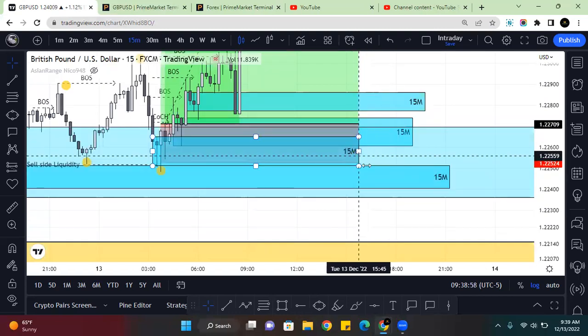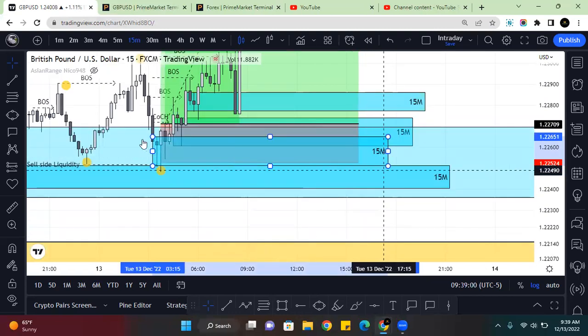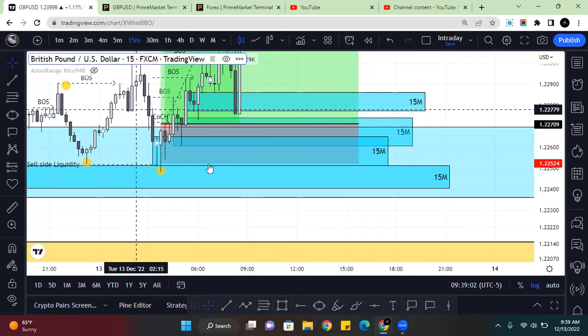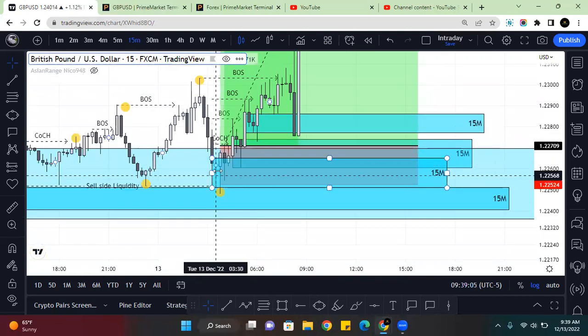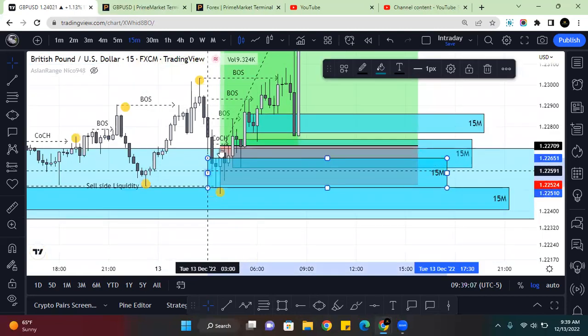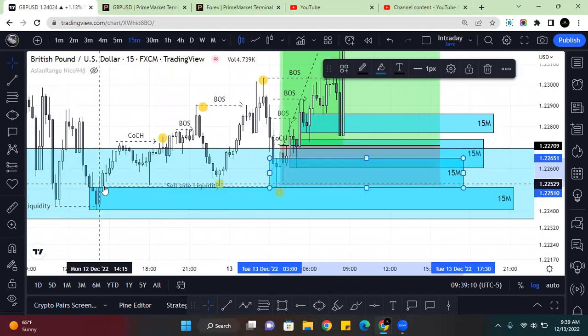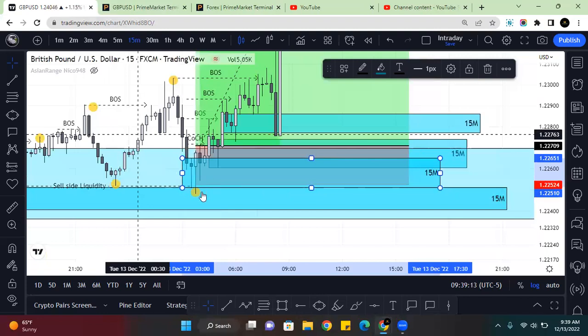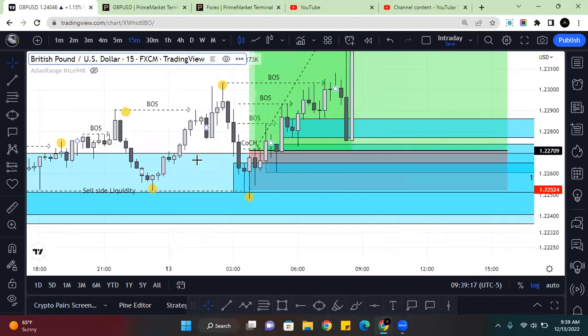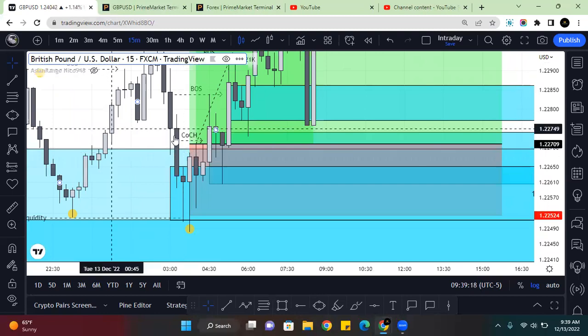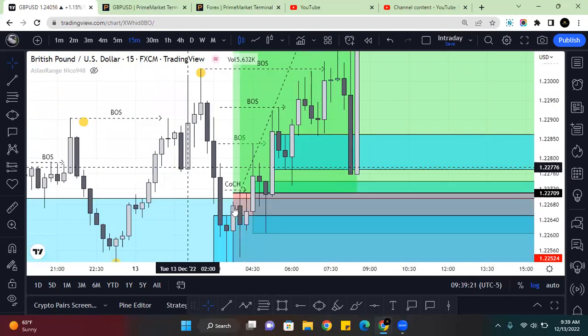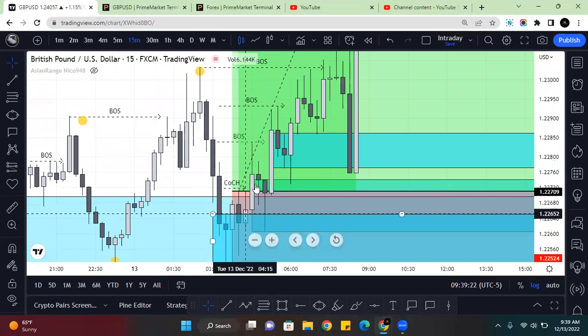On top of that, I did see also a 15-minute order block or demand, a bullish order block or demand created as a result of the mitigation of the other demand or bullish order block, right? So I drew that in, and I expected that to be respected given the liquidity and where it was lying, right? There was a bunch of liquidity lying to the upside, right? Buy side liquidity. Once this candle traded above, I called it in my group for a market execution.